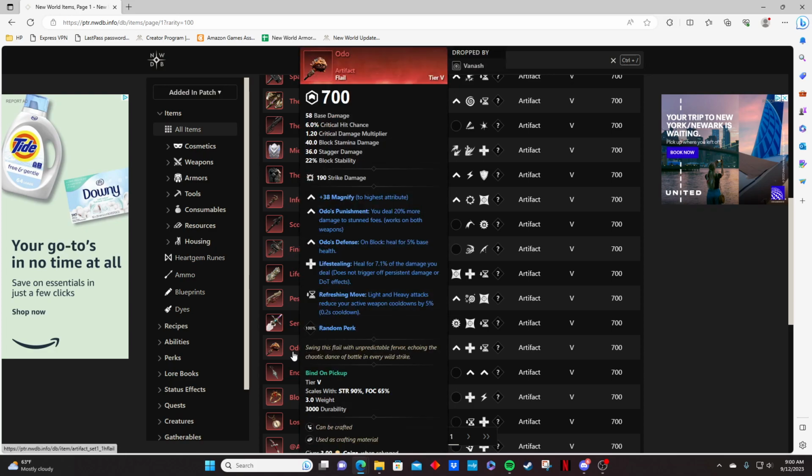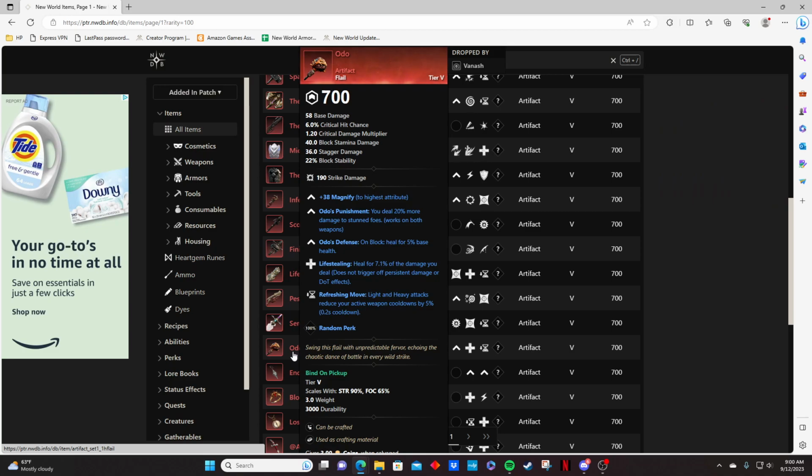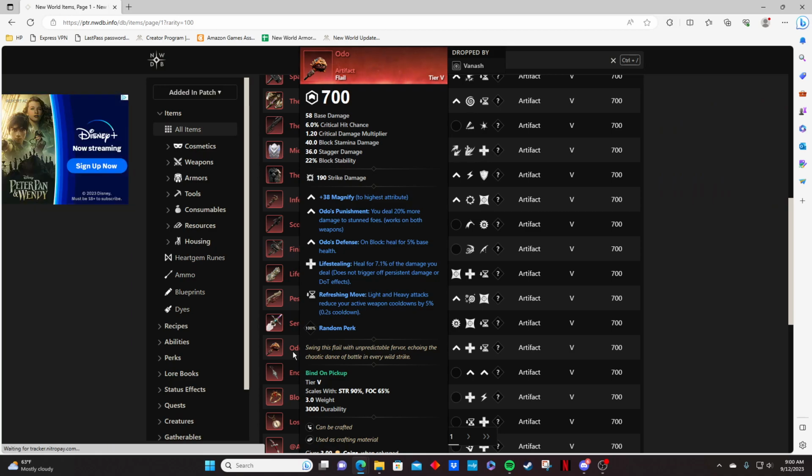Next up, Odu, right? This is the Flail. Odu's punishment: you deal 20% more damage to stunned foes. Odu's defense: on block, you heal for 5% health. It's got life stealing. It looks like this is definitely a tank's best friend. You can dish off some damage and also get some health back while doing so.